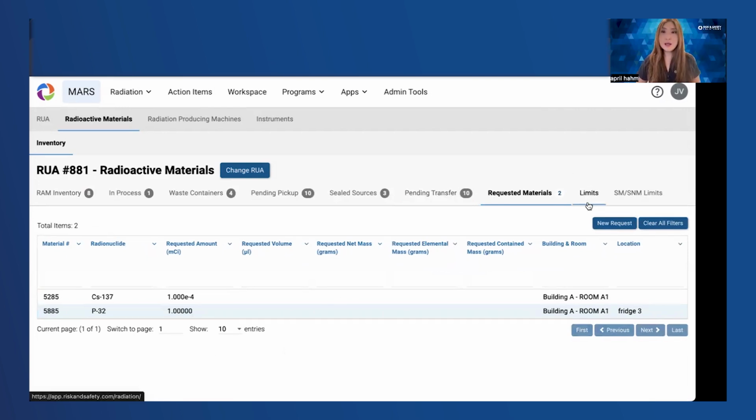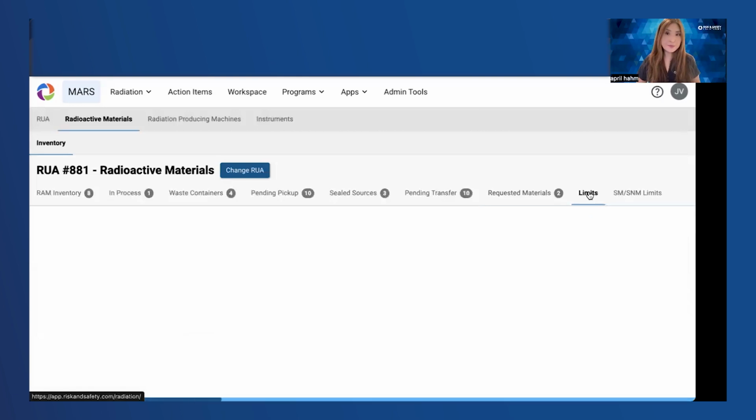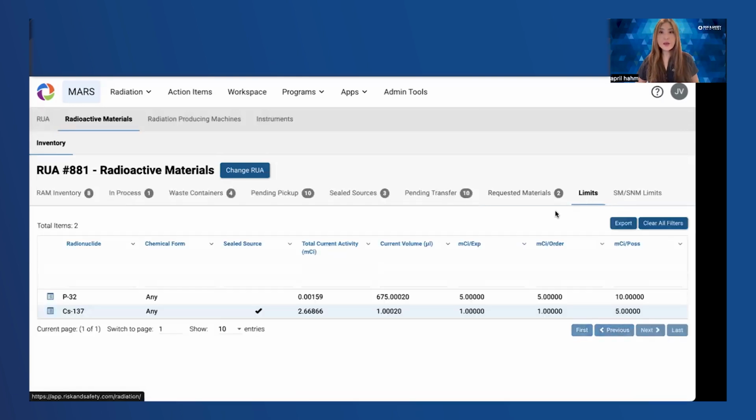Next is the limits tab. And this is just going to specify the limits for your inventory.